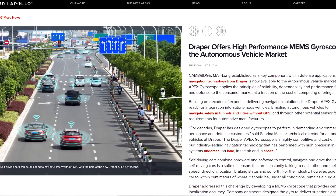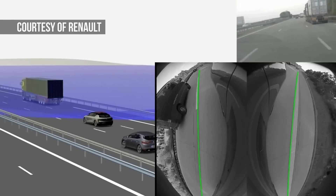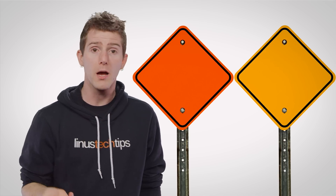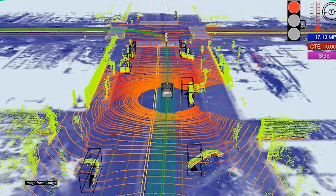Gyroscopes and accelerometers provide more movement data than would be possible with a traditional speedometer, and high-resolution cameras round out the sensor suite. You might think — we've already got laser beams, what are the cameras for? Well, although the car's other systems give it a pretty good idea of what's in the general vicinity, the cameras really help provide a complete picture, as they can see in color. This helps your car distinguish, say, a caution sign from a construction sign. Put all of this together and the car has a coherent 3D map that provides the data it needs to make decisions.